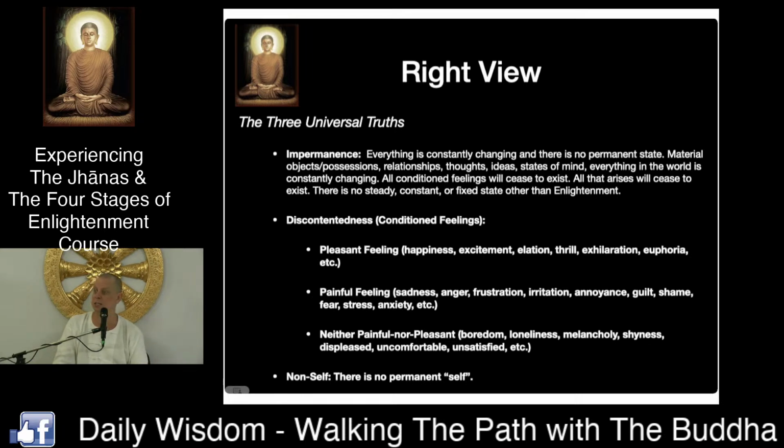It's called discontentedness. Here, the Buddha is explaining to you the unenlightened mind and what the unenlightened mind experiences. Some people refer to this as suffering. If you've studied the teachings of the Buddha in other places, they might have translated this as suffering. I don't use the word suffering because when the Buddha is talking about this, in the original Pali language, he's using the word dukkha. And people are translating that to some other word, and oftentimes you see suffering. But when he talks about dukkha, he explains that the unenlightened mind experiences pleasant feelings, painful feelings, and neither painful nor pleasant. And the word discontent, discontented, or discontentedness fits this much better.